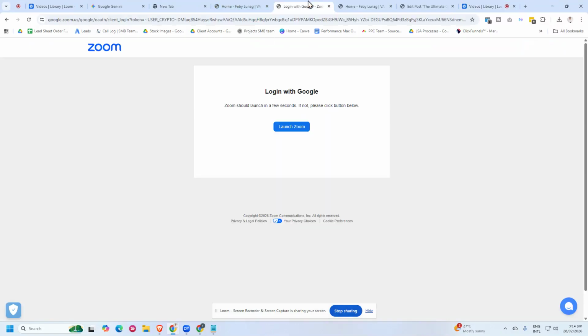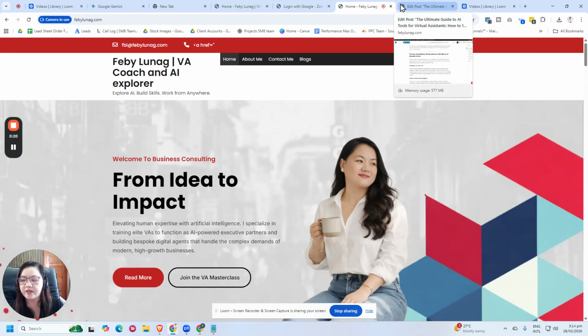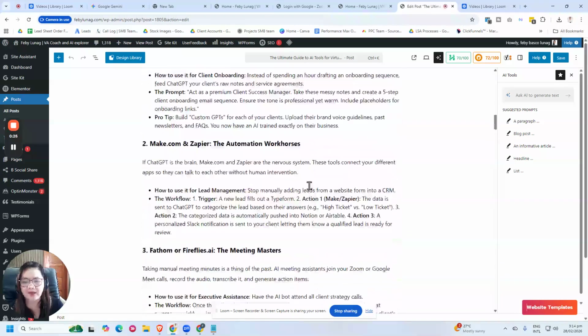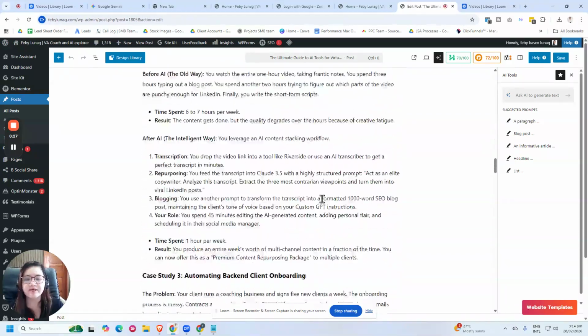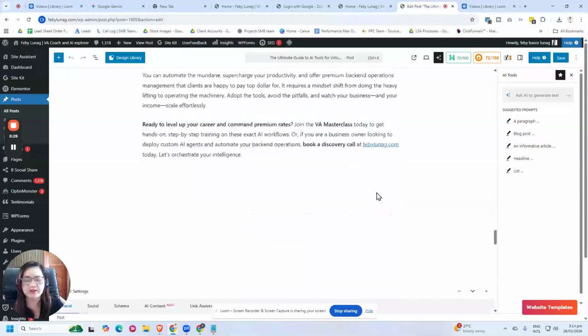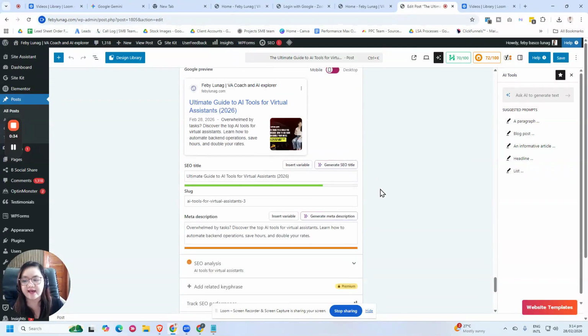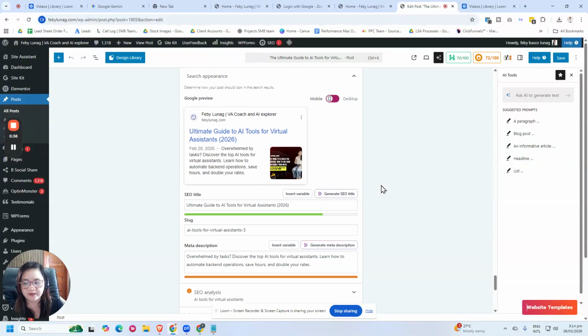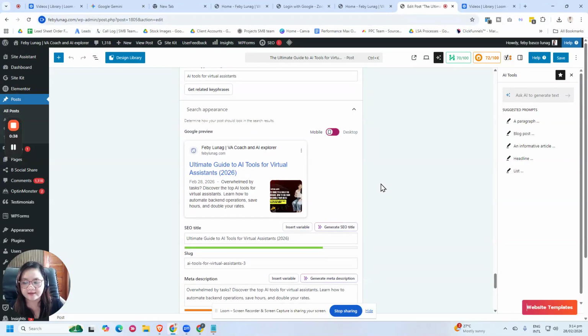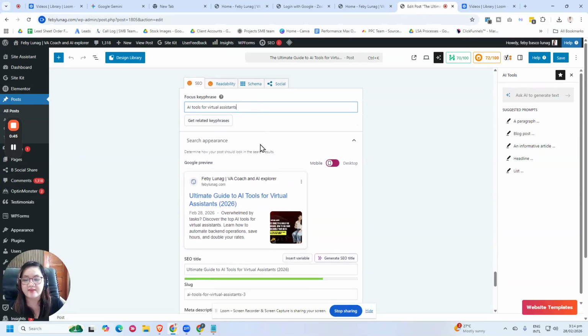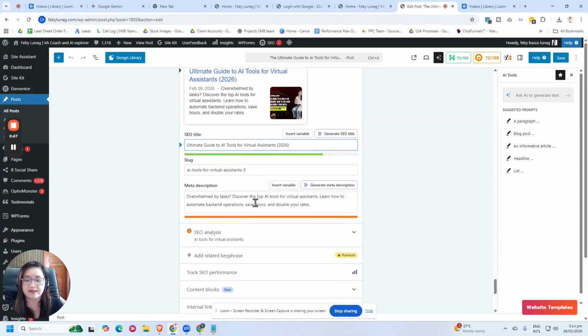Okay, so for the sake of this tutorial, we are using SEO Yoast. So we have done the blog, we have done the featured image. Now we need to make sure that this is SEO optimized. Most clients are using SEO Yoast, so usually your client has already added this as a plugin into their WordPress account. You just need to add the focus key phrase, the SEO title, the slug, and the meta description.